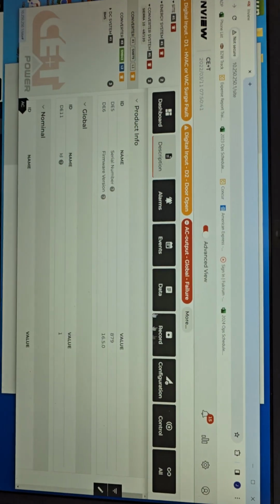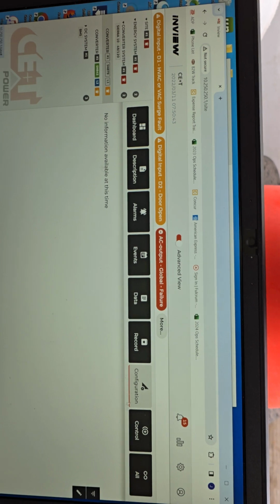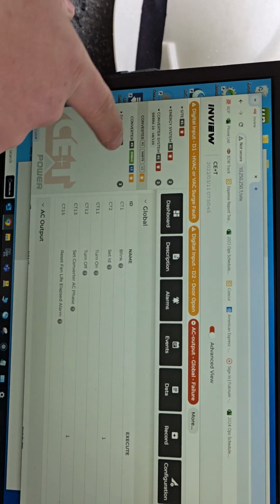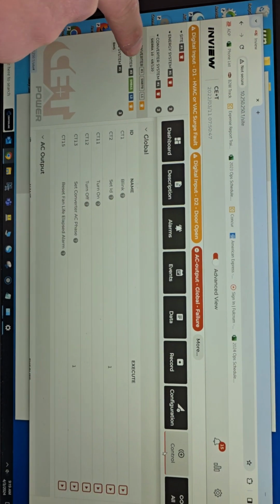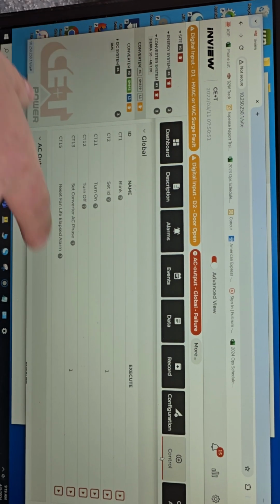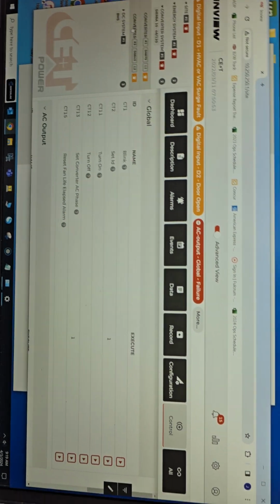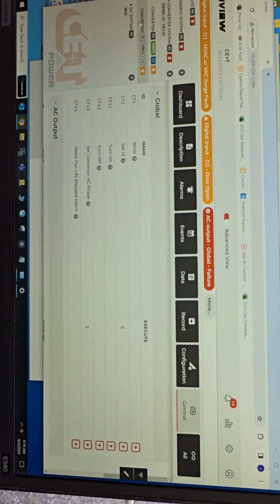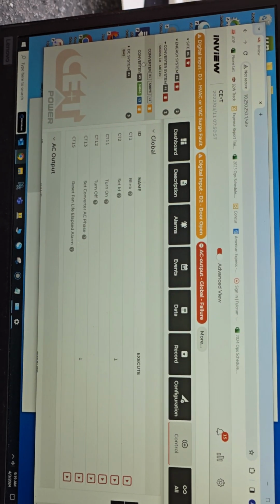So basically, you're just trying to figure out which is which. Yeah, so number 1 is which number converter it is. So that's 1. And then L1 is phase 1, L2 is phase 2. So I was just trying to set those. I just wasn't taking it first. Yeah. So that kind of got a little chunky, but that's how it should be.